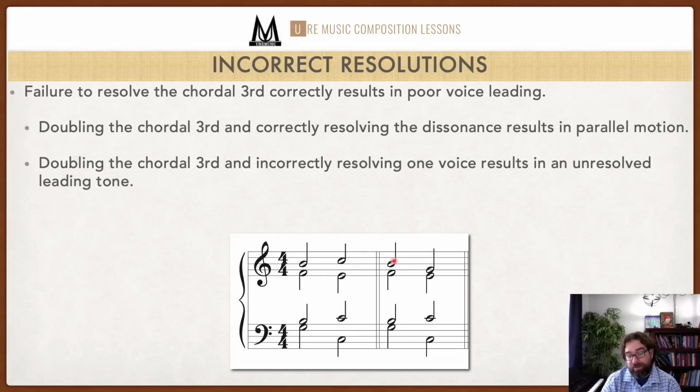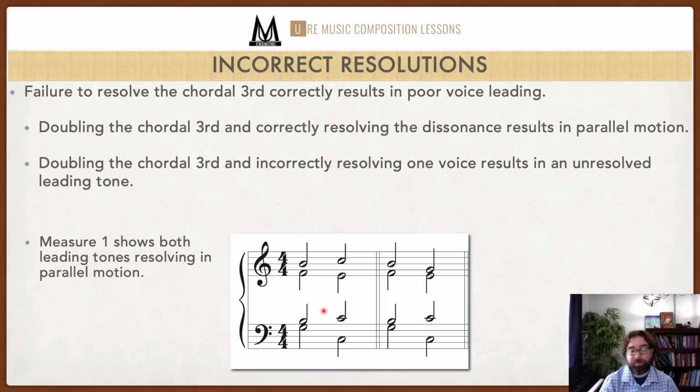So you can't double the leading tone, because if you double the leading tone, there's just going to be all kinds of errors, and here are two of the most common errors that might occur. Other errors could occur as well if you failed to include the third of the chord or you made some other mistake. But these are going to be the two most common ones. If you resolve one of the leading tones correctly and don't resolve the other one, you get what happens in measure 2. If you resolve both the leading tones correctly, you get parallel octaves. So it's definitely something to avoid.